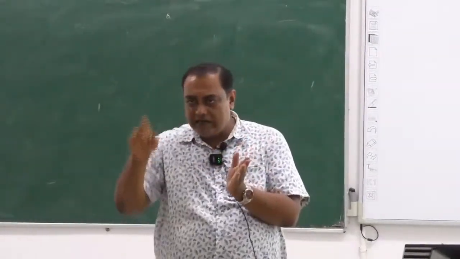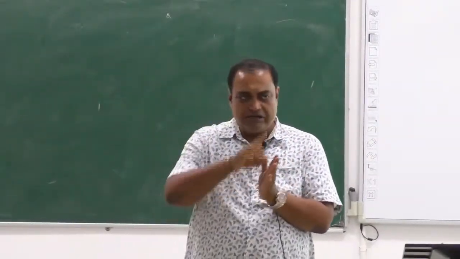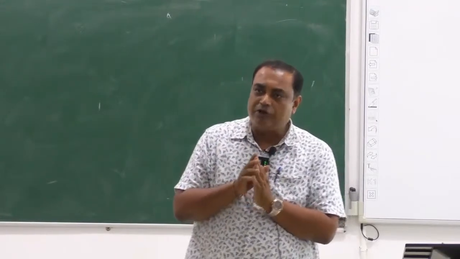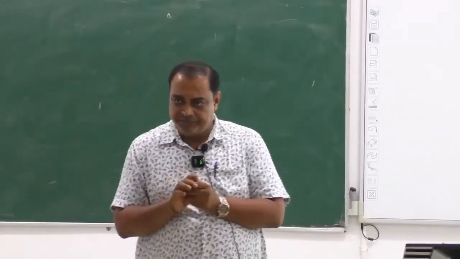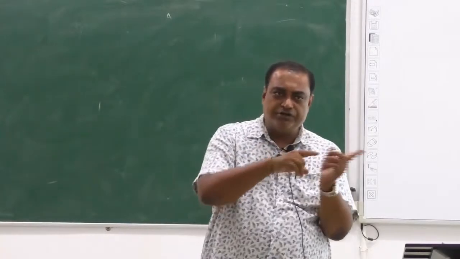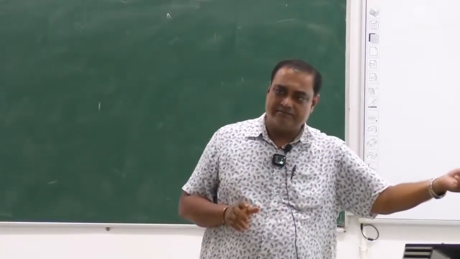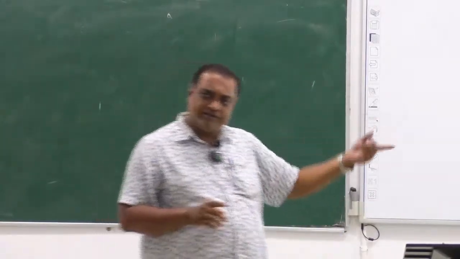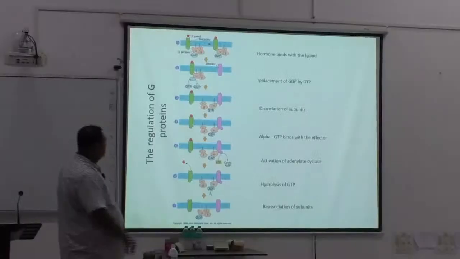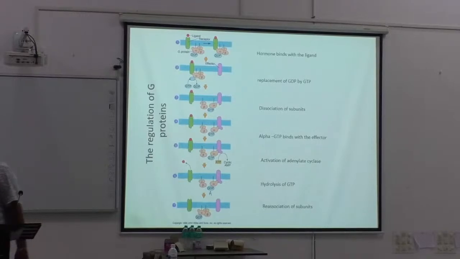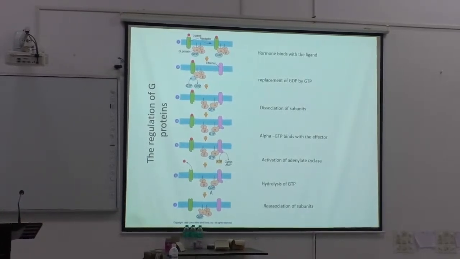of this cyclic regeneration of G protein, then I can stop the signal transduction. So the compounds which do so are called hormone antagonists. Right? Now this diagram shows only a single type of G protein.